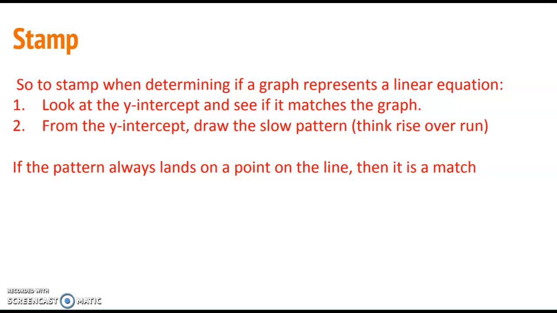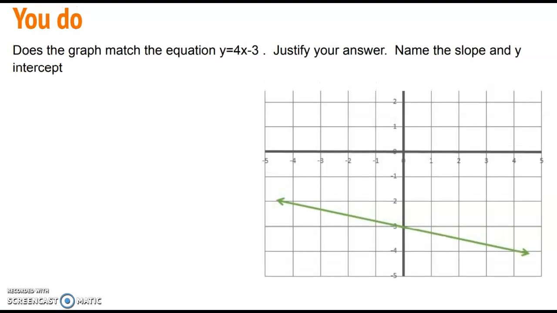All right, Kipsters. So we just got done looking at the think aloud. Just to stamp, you might want to have this in your notes. When you are determining if a graph represents a linear equation, you first need to grab the information of the linear equation and then look for the y-intercept and see if it matches the graph. And then the second is from the y-intercept, do the pattern of rise over run and see if it actually matches the graph.